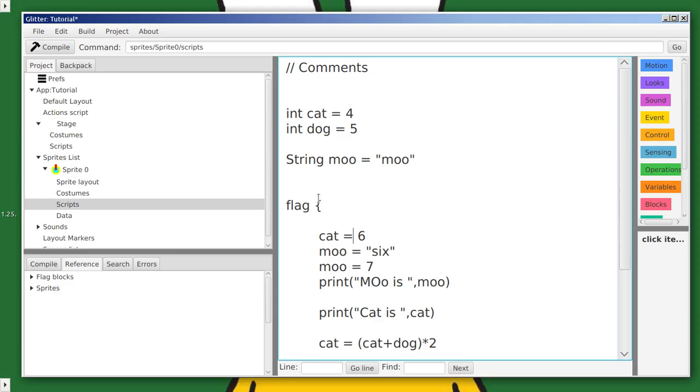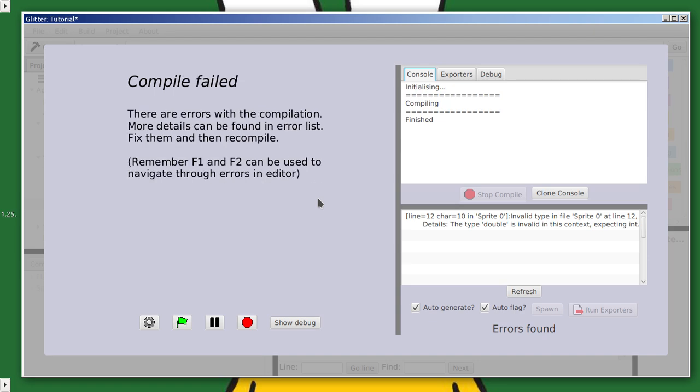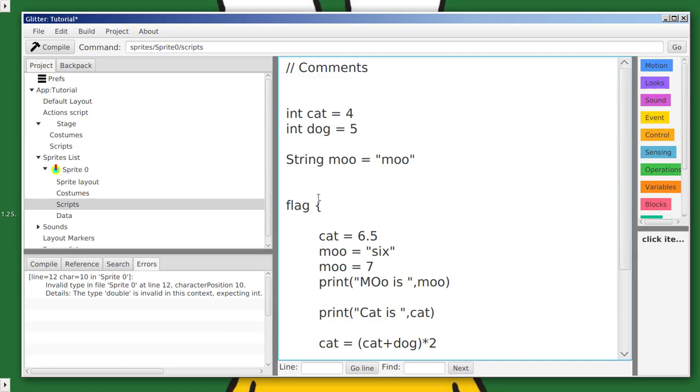So if I went like 6.5, it's going to complain. It's going to say the type double. So it calls these things doubles, which seems a bit weird. It could say float. And in fact, you can fix this by changing it to say a float.